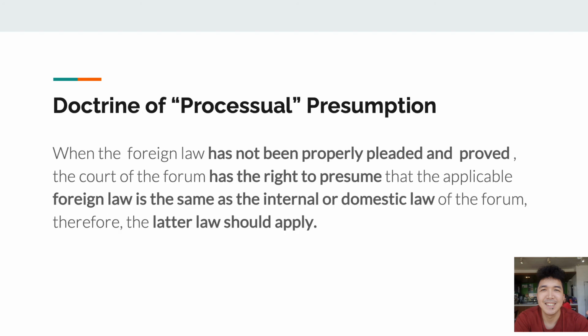Now, what is the essence of proving and alleging foreign law? Because there is a doctrine of processual presumption. When the foreign law has not been properly pleaded and proved, the court of the forum has the right to presume that the applicable foreign law is the same as the internal or domestic law of the forum. Therefore, the latter law should apply.